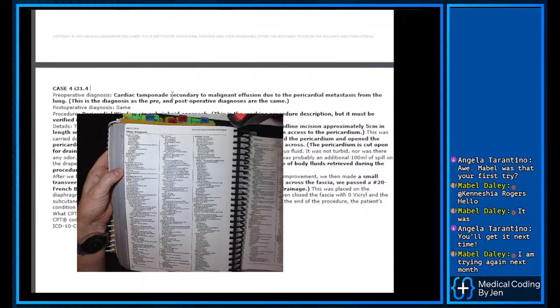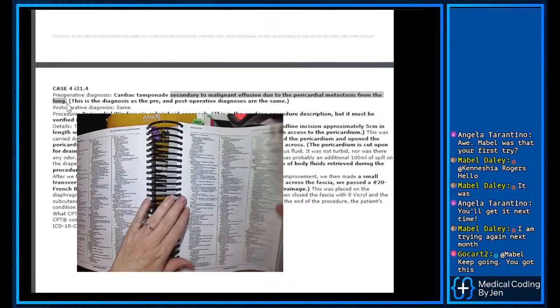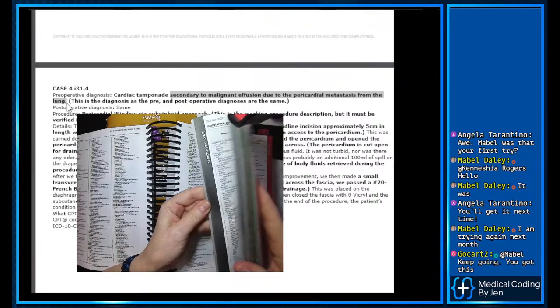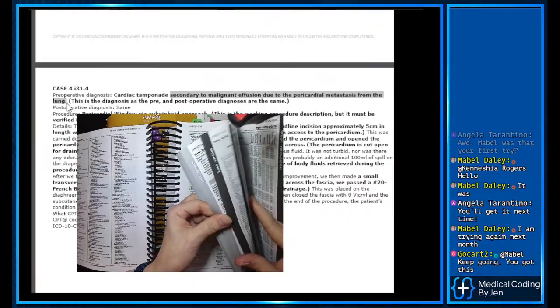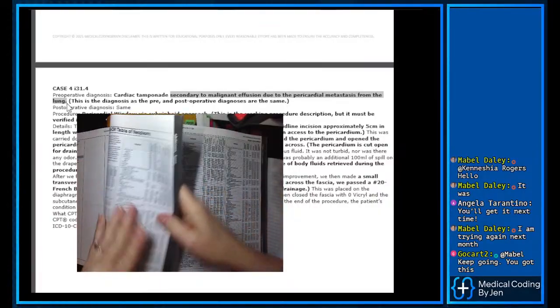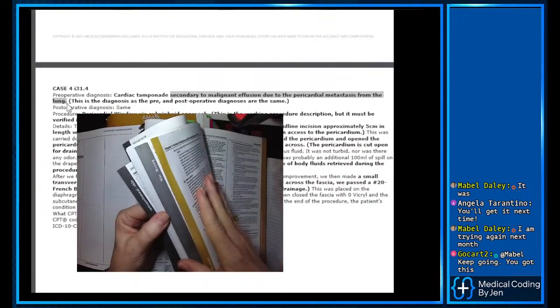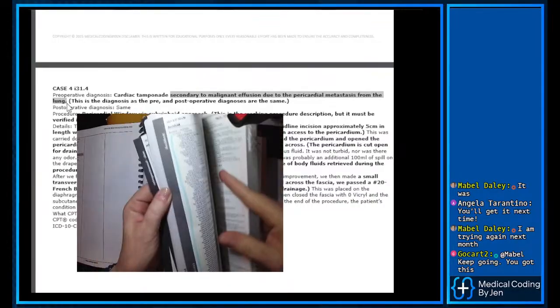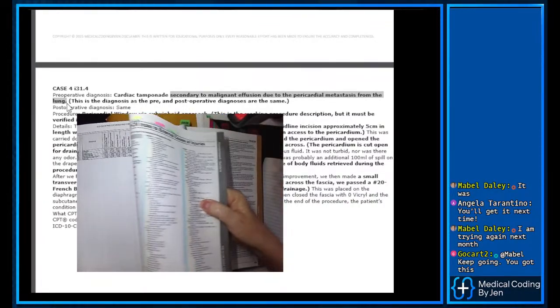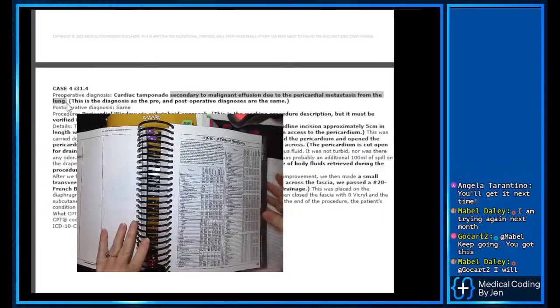What would we do about the rest of this? Secondary malignant effusion due to pericardial metastasis from the lung. That's where we need to go, the neoplasm table, right? Our neoplasm is one of our indexes. We have 4 of them up here. We have the alphabetical index as our first one, and then we have the neoplasm, then a drug one, and then we have external causes. So we got 4 indexes up here. But neoplasms is what she wanted to know, to ask about.